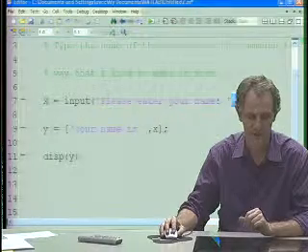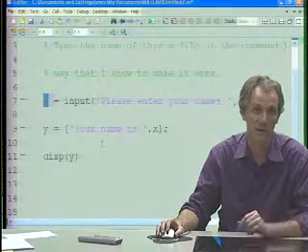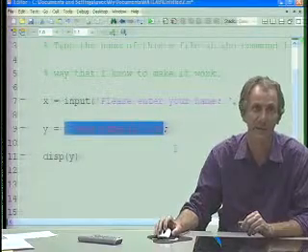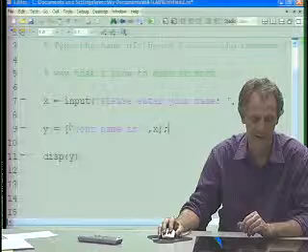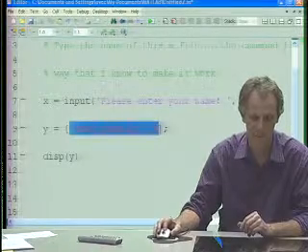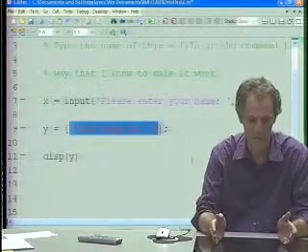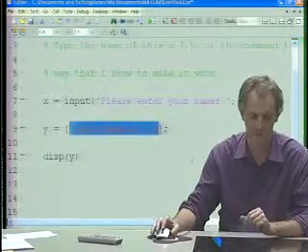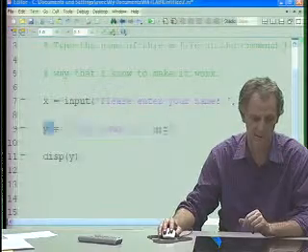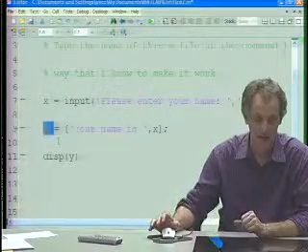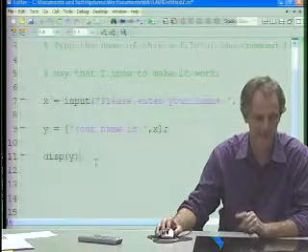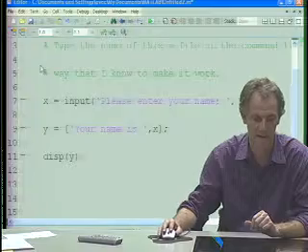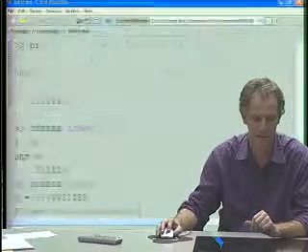And I store that data in a variable called x, and then I showed you a concatenate command before, but actually this is an easy way to add two strings. You just put them together in an array. I've got a quote, your name is, and then I've got comma x as the second entry to the array. Those are square brackets, so y is, you could say, a string array. It's got two strings. And then I display y with the disp, and it just prints one after the other on the screen. So save this file and run.